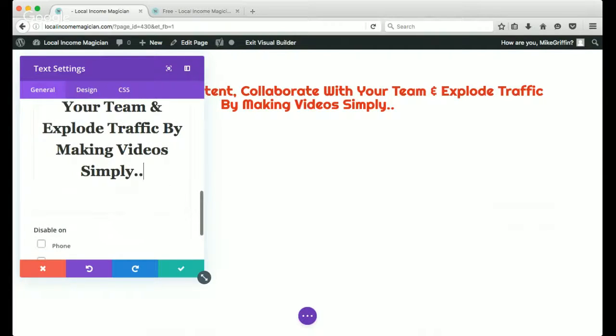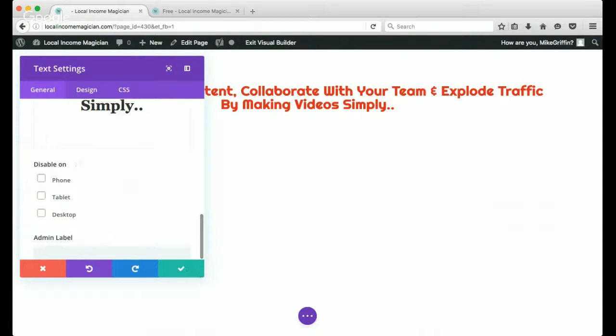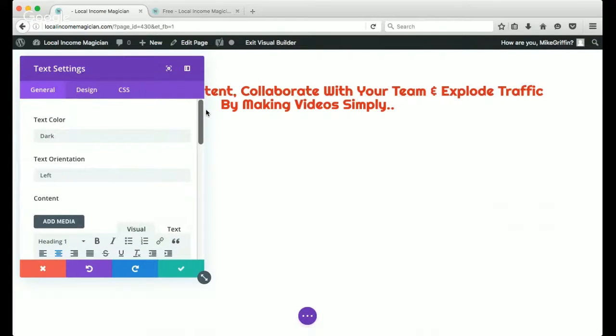Okay. So I'm just trying to get this here. Let's see. There you go. I need these scroll bars, but for some reason. There it is. That's what I want.